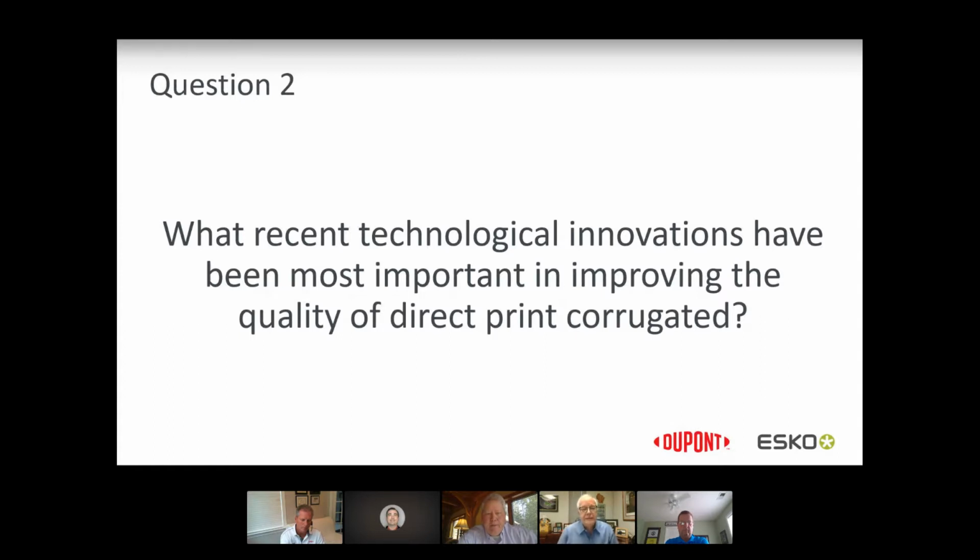I agree with that, Tim. Before that it was the digitally imaged flat top dot that changed everything. And then the softer plate in combination with that is great. One of the earlier questions related to screening with the DLC plate, the softer plate. We haven't done a lot of it, but we've done some testing.